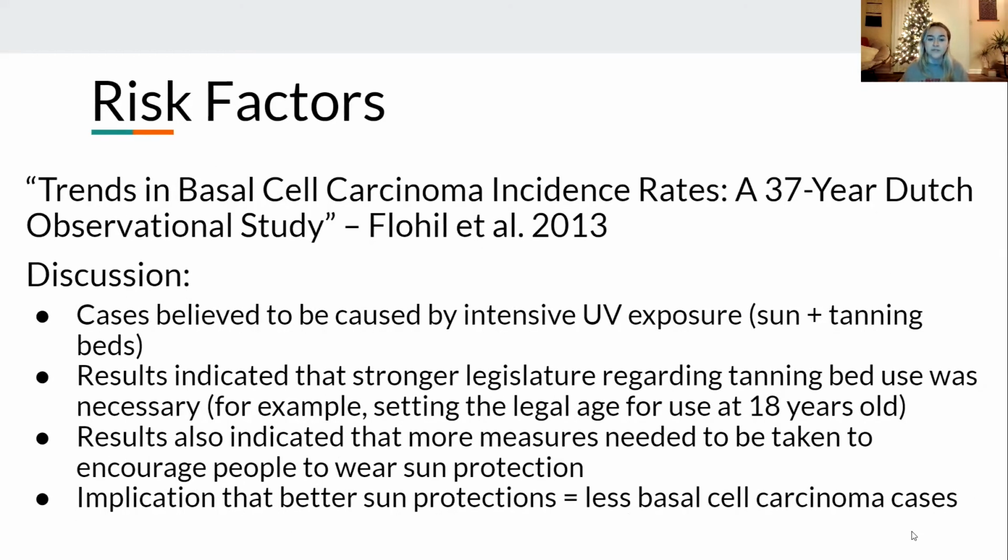The cases were believed to be caused by intensive UV exposure, such as from sunlight or tanning beds. The results indicated that stronger legislation regarding tanning bed use was necessary, for example, setting the legal age for use at 18 years old. The results also indicated that more measures were needed to be taken to encourage people to wear sun protection. This led to the implication that better sun protection equals less basal cell carcinoma cases.